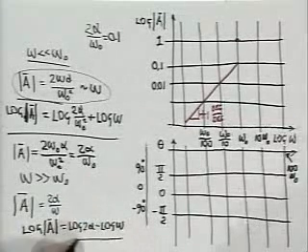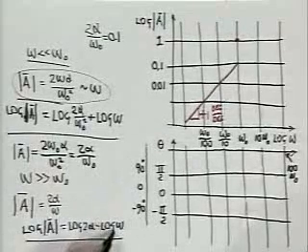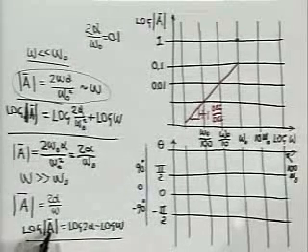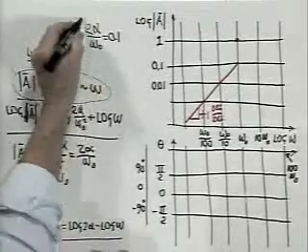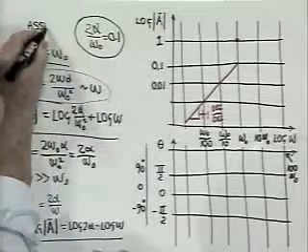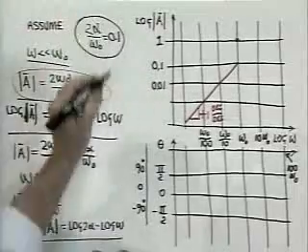This again is a straight line, just as this was a straight line, only now the slope is negative. It's -1 decade per decade. If omega changes by a factor of 10, magnitude A changes by a factor of 10. Making this assumption, understand, was just to give us a basis for making the plot. This could be smaller or larger.